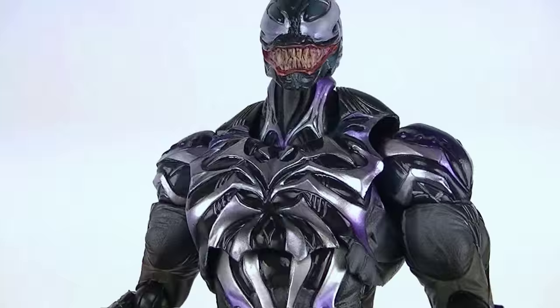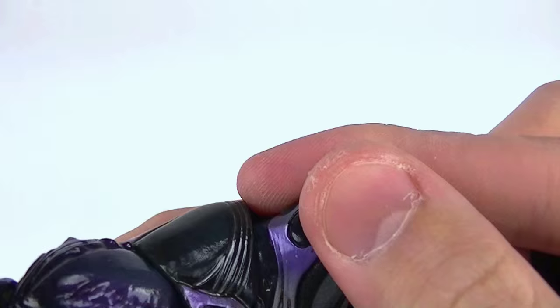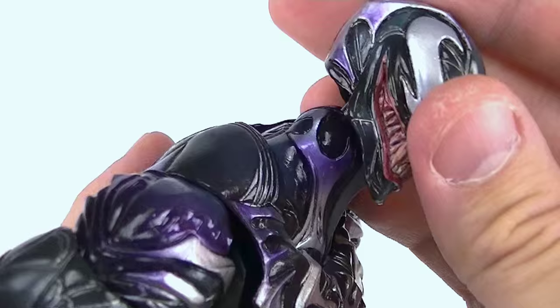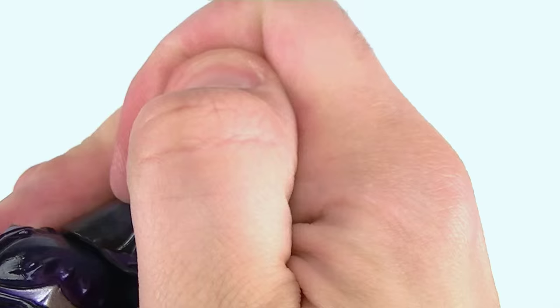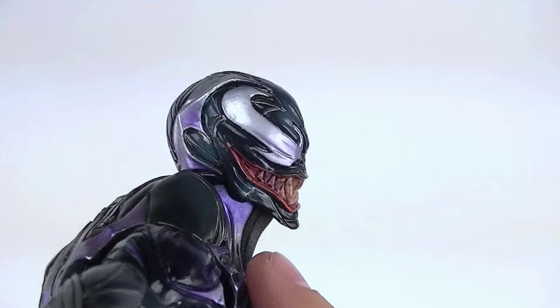As far as the articulation goes, I can just pop the head off to show you since it's an interchangeable head. We actually have a hinged ball peg for the top part of the head rather than a double jointed ball peg. I still prefer the double jointed ball peg, a double ball peg, whatever you want to call it. The hinge works okay for Venom, but a double ball peg would have also, let's see if I can get the head back on now. It's a little stiffer than I would have liked for an interchangeable head, but there we go. So you can get the head all the way back on the neck if you want to and make him look up, but it does give him kind of this weird chin issue.